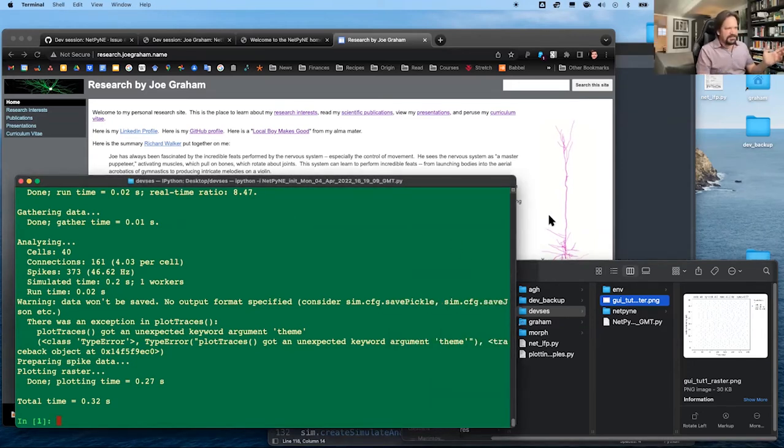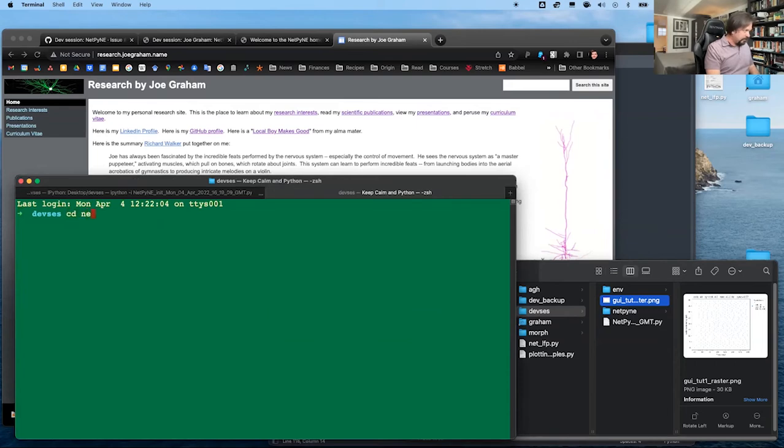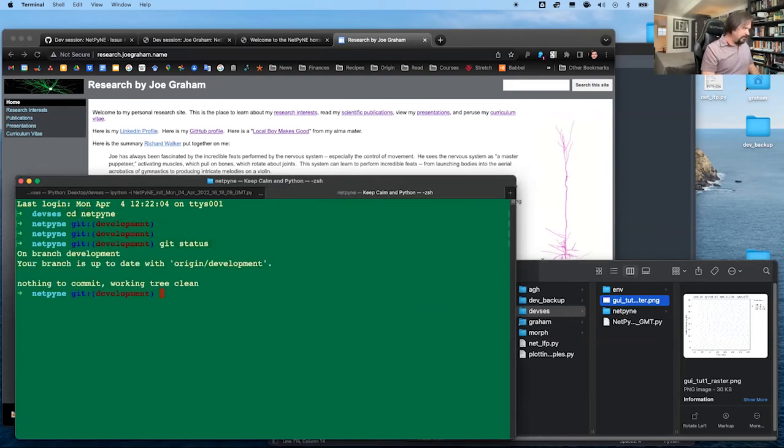So anyways, this is how I develop NetPyNE. I create a new virtual environment. Now I can open a new tab here, and I'm going to change into NetPyNE. Now I can see it's in Git, so I can git status. I haven't changed anything, but if I were to modify a file now, it's just in this little location. I can work on other projects and other bug fixes elsewhere in different virtual environments. And when I'm done, I can just commit this and push it to Git and just delete this directory altogether, which is my workflow typically. Keeps it nice and clean, I find.